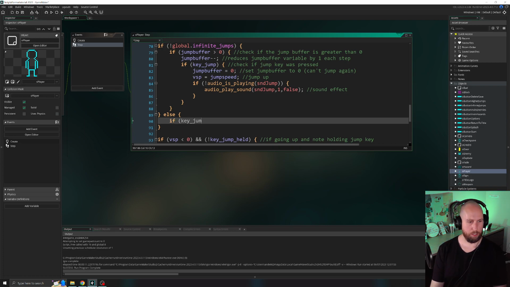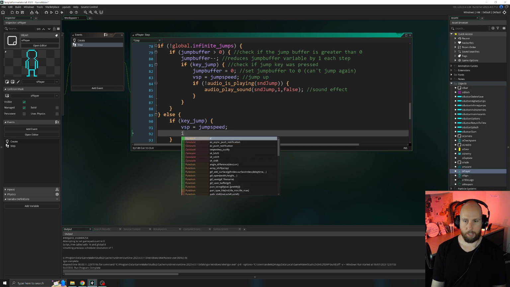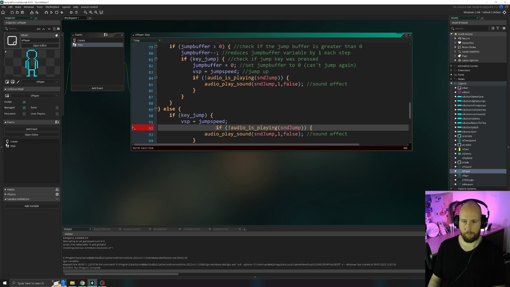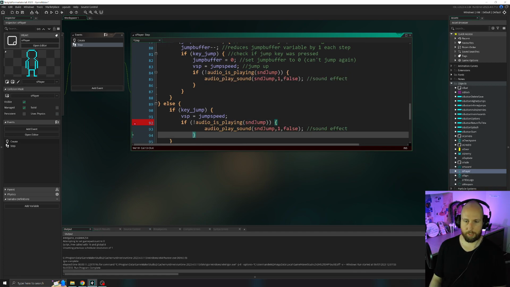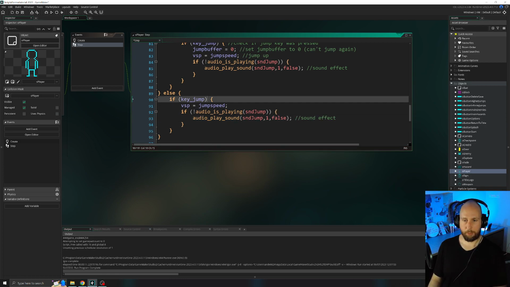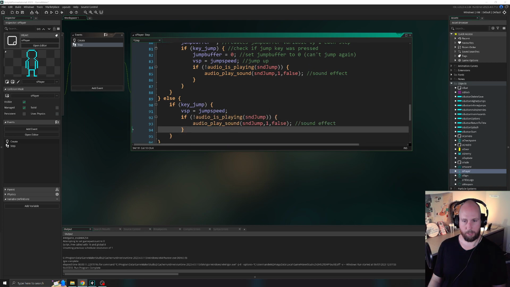If key jump, open curly bracket, close curly bracket, VSP equals jump speed, semicolon, and then just copy and paste this sound effect code so that the sound effect still works. If key jump, VSP equals jump speed, play the sound effect. And now that should work with infinite jumps.